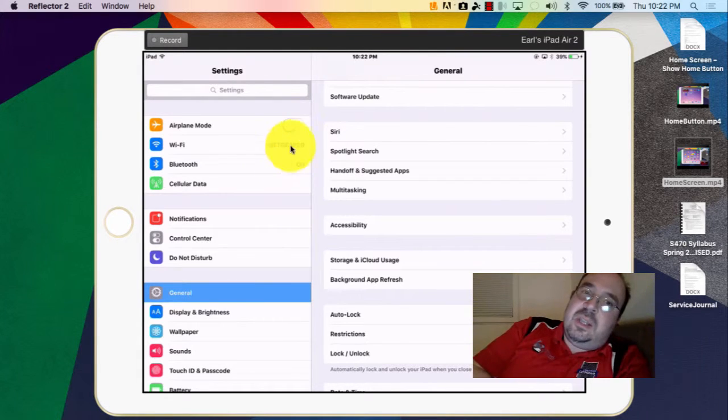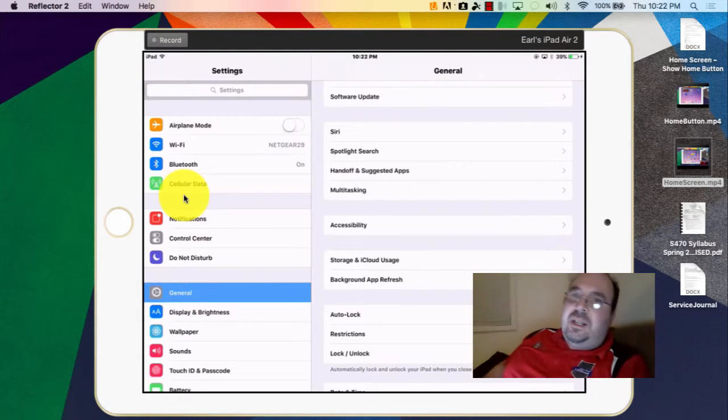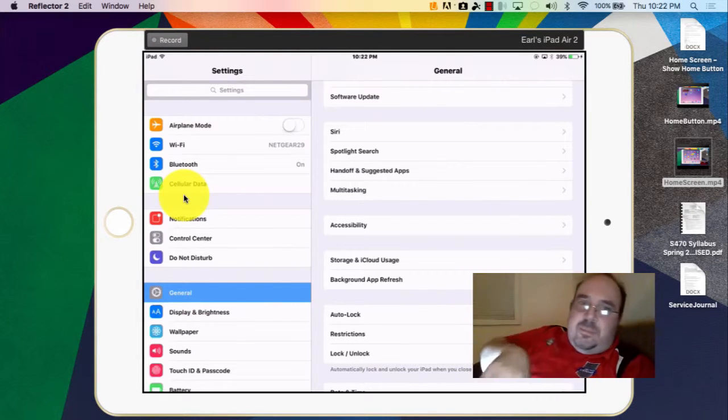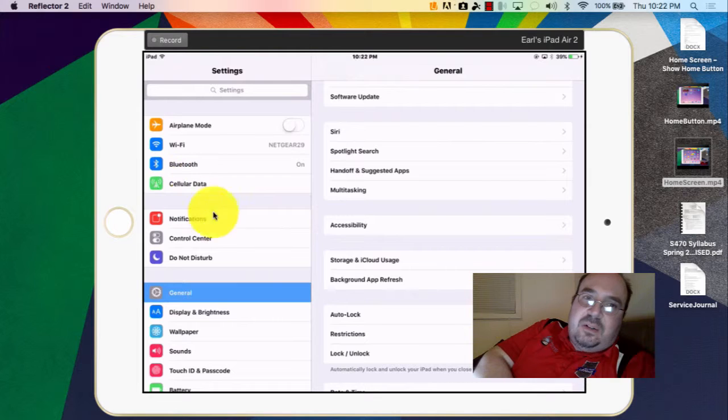This is if you need to set up a new Wi-Fi. If you want to connect a Bluetooth device, you can do that. Now you don't have this one because my iPad is actually different from yours. I paid for it myself, and it's got cell data, so you won't have that.